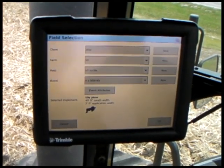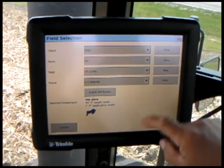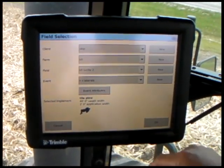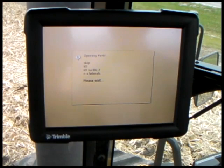It's loading fields. We're going to start a new field here. We're going to call that KFI Lucille 2. We're going to do north-south laterals still. Opening this field.